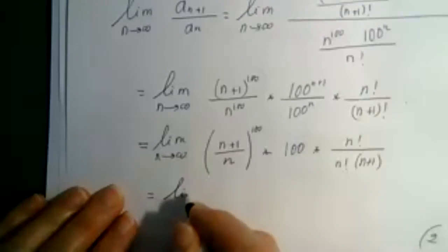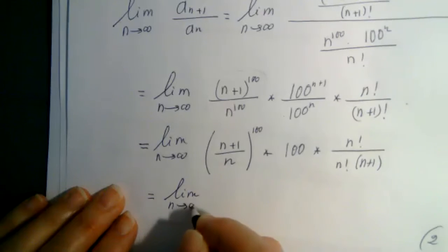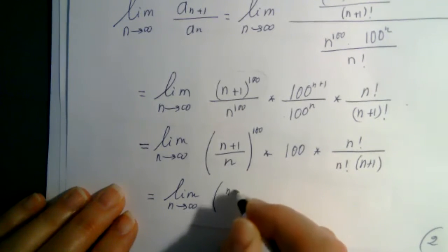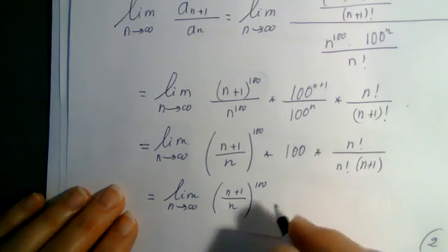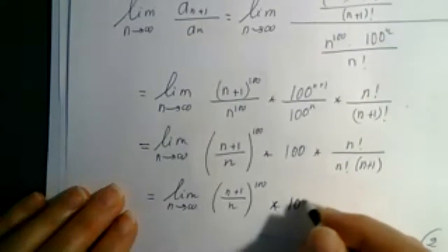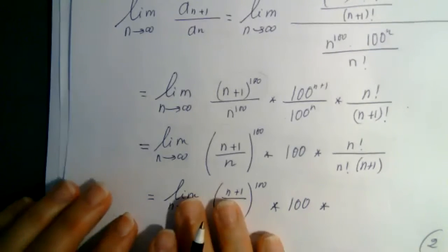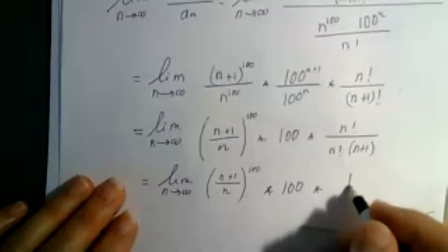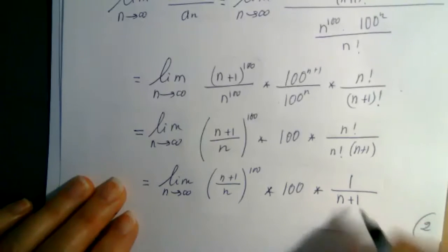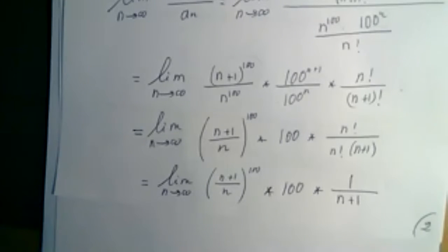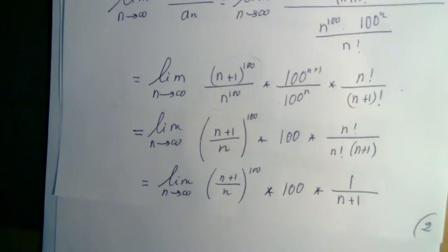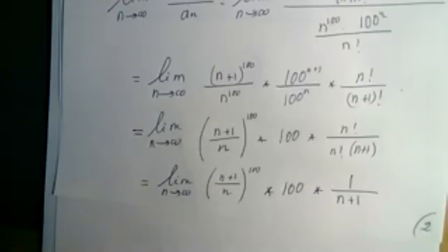So I'm going to have the following limit. n plus 1 over n to the 100. I'm not touching it. I'm simplifying till I can't anymore, and then I start computing limits. 1 over n plus 1. All right, what's going to be the limit? I want answers on the chat. 0. Anybody agree with her? Absolutely 0.